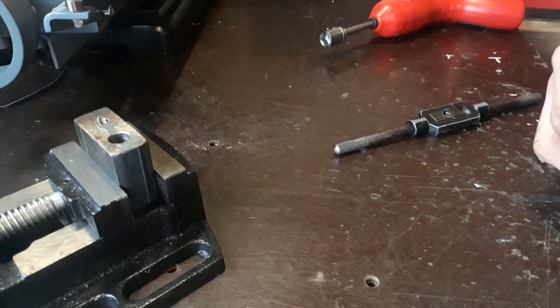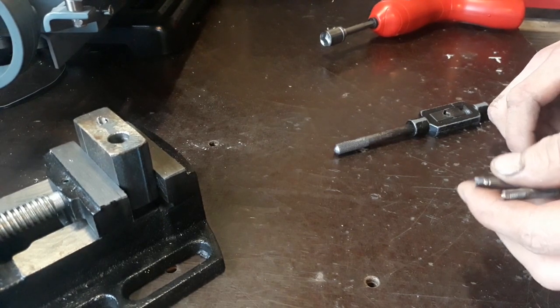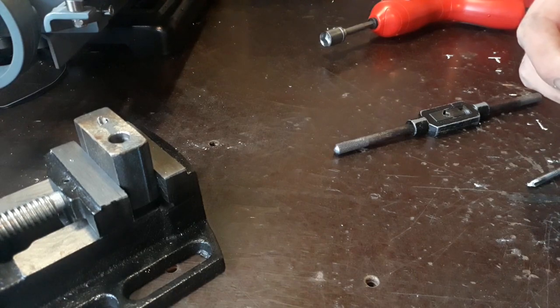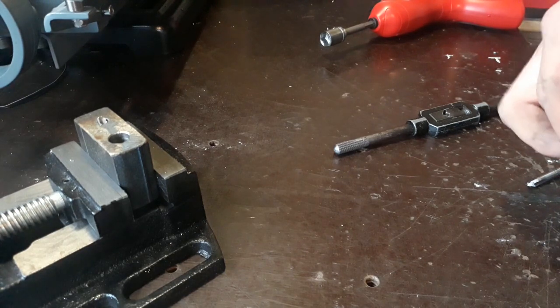So only in my project of trying to make a homemade milling machine, I think I broke 3 or 4 taps. And it's just a pain because either you try to get a tap out, which isn't very successful most of the times, or you throw away your part, or you just deal with it, like I did on one of the most important parts.